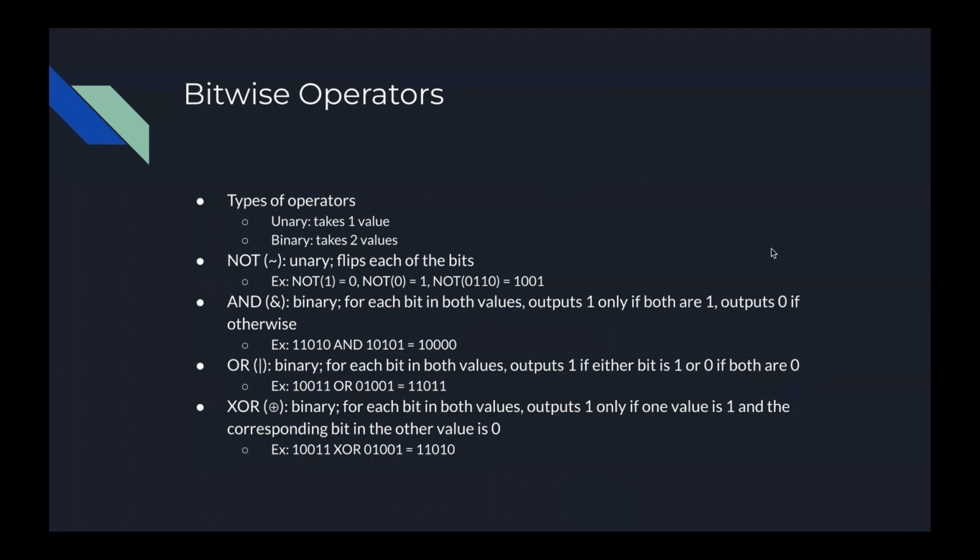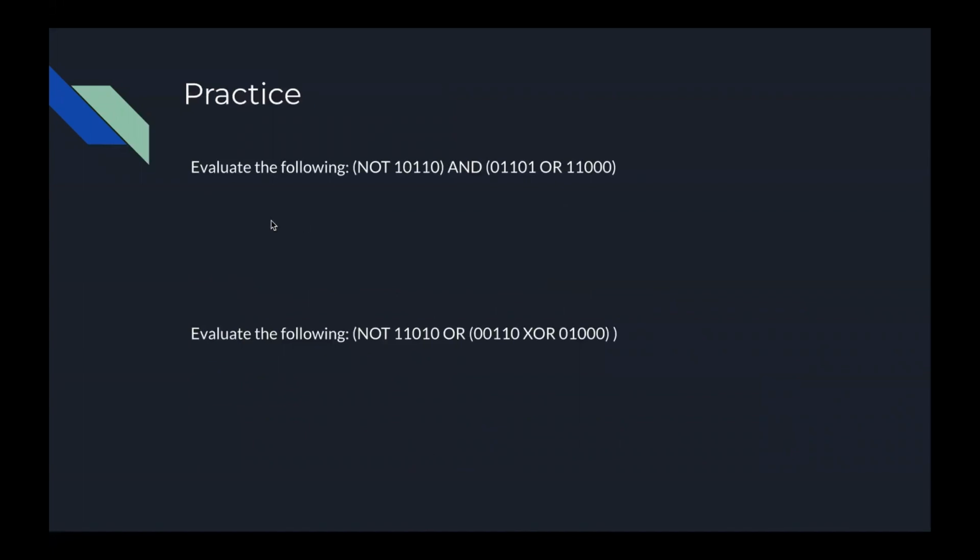Okay, now that we've gone over the operators, let's take a look at some practice problems. So first of all, let's take a look at the following. Evaluate a NOT of, and then you can read that on your own, but I'm just going to go over this. Pause if you need time to work on it. First of all, I'm going to rewrite the problem. Actually, I don't need to rewrite parts of it. But for this part, I can just solve this NOT of 1, 0, 1, 1, 0. You could position it below the words to make it a little easier to look at. I'm going to flip each of these bits. So it's going to become 0, 1, 0, 0, 1.